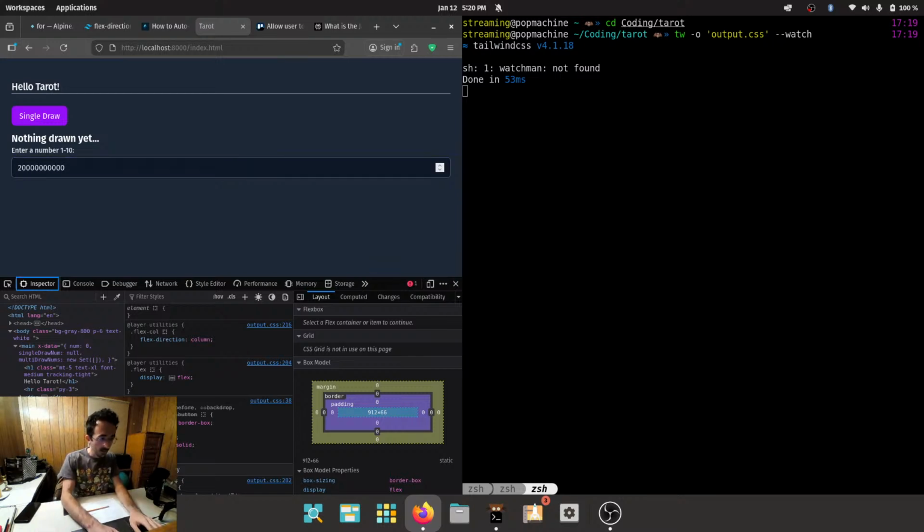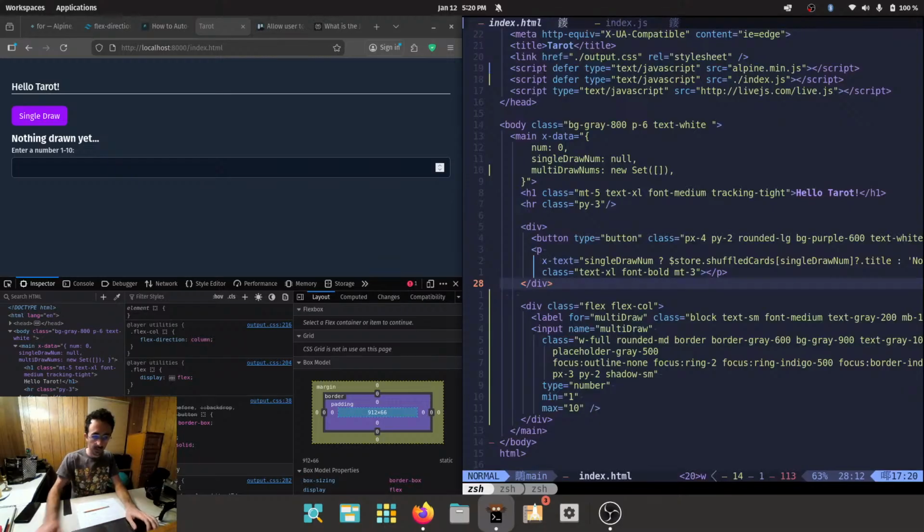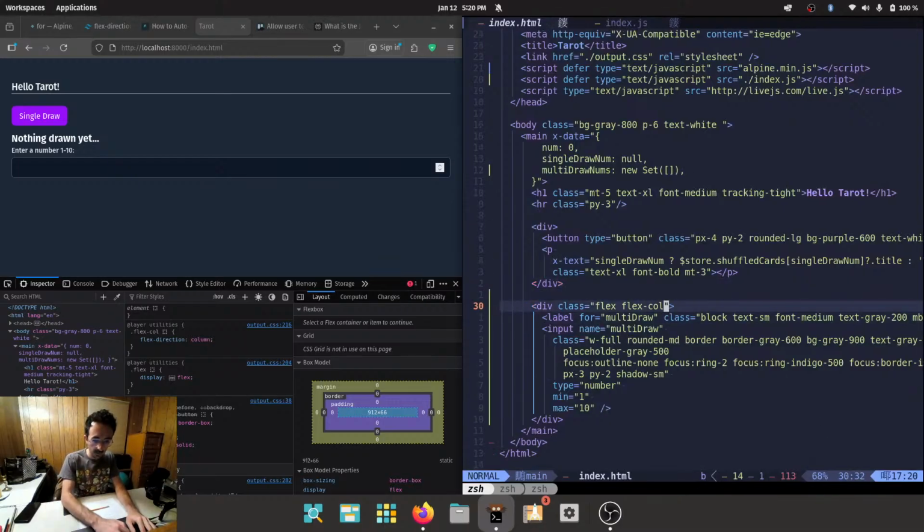So yeah, I think it'll let me put in whatever, but if I were to enter it, it's not gonna trigger anything. So I think I do need to wrap this in a form just so I have that form submit event that I can use. Make it a little easier there. So let's go back over here and we'll change this div to be a form and delete form. There we go.